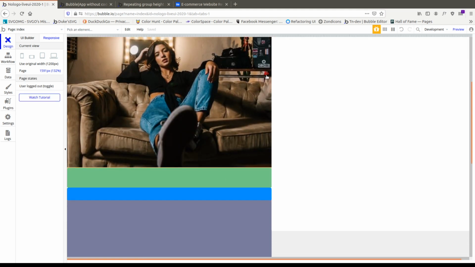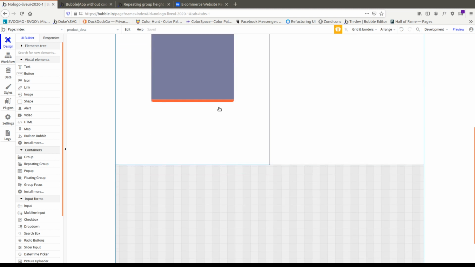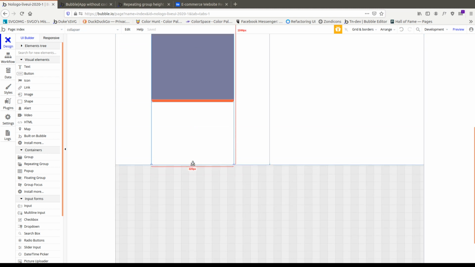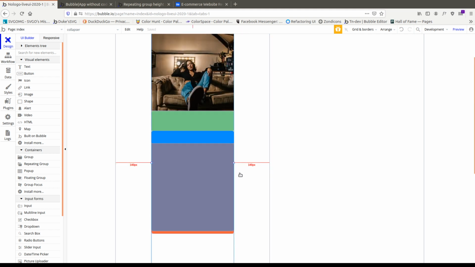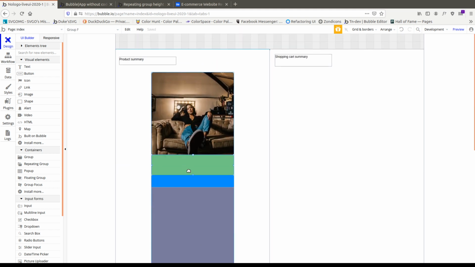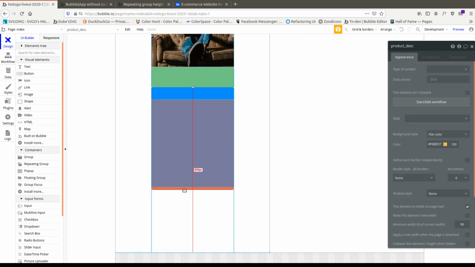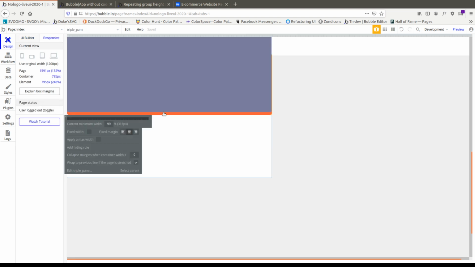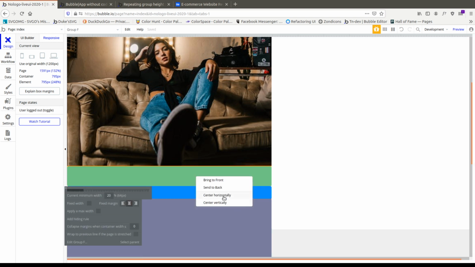Okay, so Bubble decided it wanted for this to not work. Select first parent. I'm gonna say it's Bubble, but it's probably me. Let's find the mistake. Okay, select first parent. This is the product description, and this is the triple pane. And if I move the triple pane down, it moves every group that's inside. None of them are fixed width. Let's go responsive. This guy should snap up though. Okay, let's go 20. Select first parent.